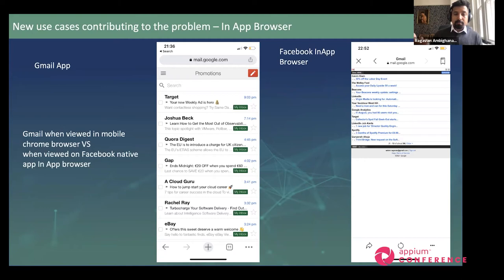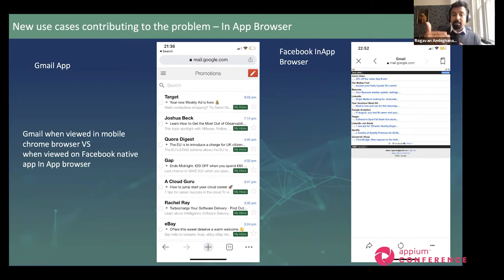So companies advertise on Facebook, companies advertise on LinkedIn and Quora and everywhere. And the majority of users are not going to disable this feature and land on actual browsers, which you can. But normal users, if they don't know, you might have tested on Chrome and Safari and other things, but they're going to end up using your e-commerce site in the Facebook in-app browser. Is it tested for that? How are you going to test that?